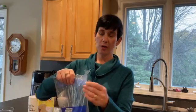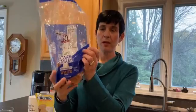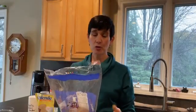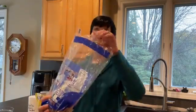But I found a bread that I really, really like. And so when that craving for bread comes, and I would rather eat bread than ice cream or chocolate any day, I buy this Carb Smart bread. It's an Aunt Millie's. You can get it at your local grocery store. I got it at mine, which is Meijer.